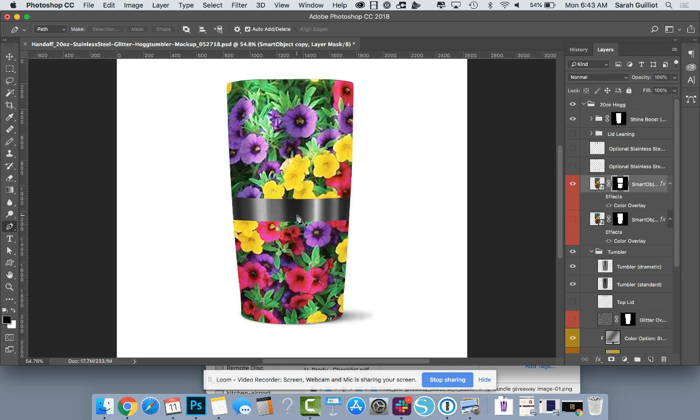I know that was a lot of steps. I just want you to know that this is possible with my file. It's just going to require a little extra work from you inside of Photoshop. So you need to know if that's something you want to explore doing or not. So I hope this helps.